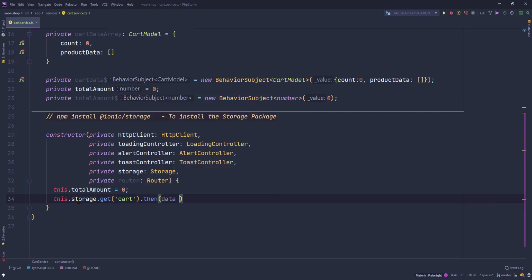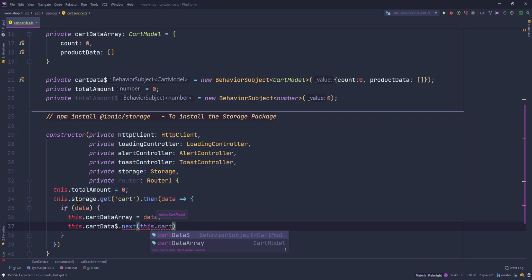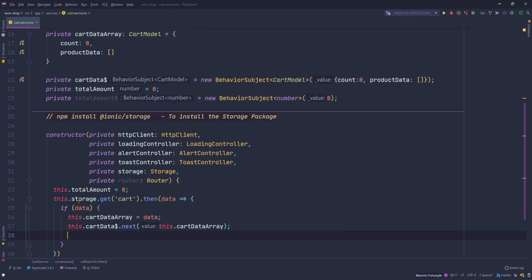If it has, then it will give me some data, and if data is there, I want to assign this data to my cart data array, because I am going to store the cart data in the Ionic storage so that it is persistent, and the observable will emit the next event with the cart data array value in it. And I'll put a to do here, calculate total.